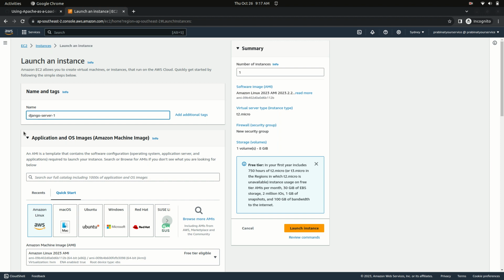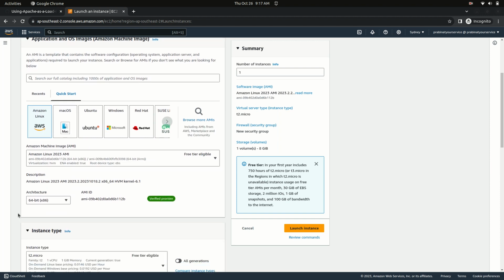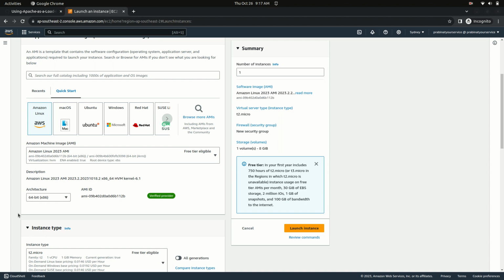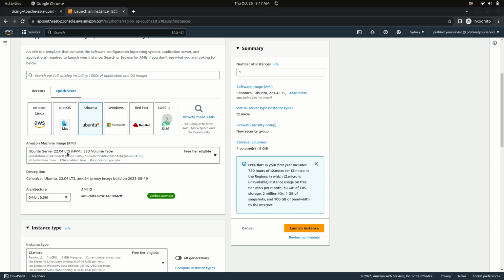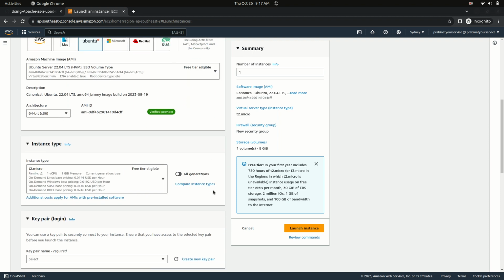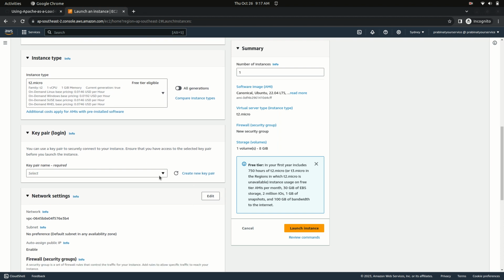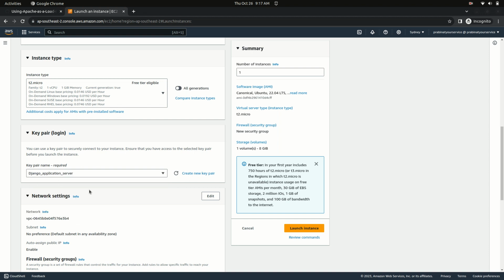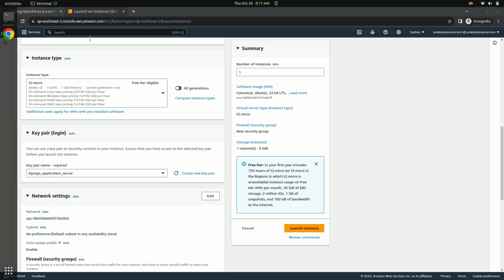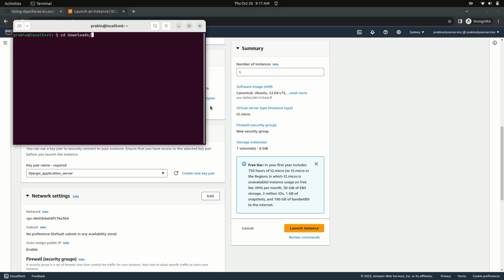You can give any name. I have written my script on an Ubuntu base, so I'm going to select Ubuntu Server 22.04. That's all right, 64-bit architecture and T2 micro instance type. And we need a key pair here, Django application server. Let me confirm that I have that. Yeah, I have this.